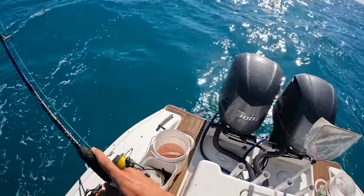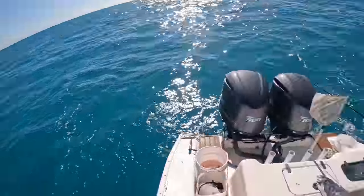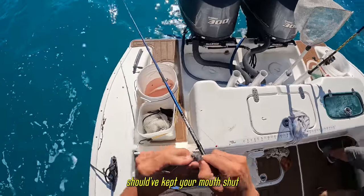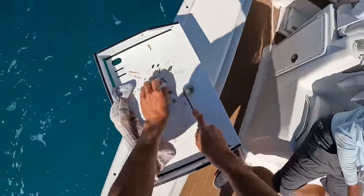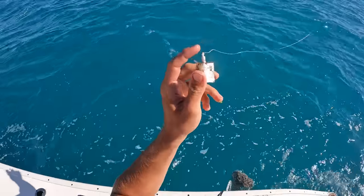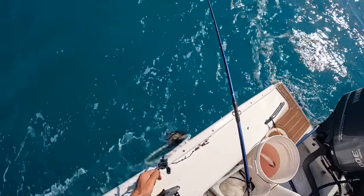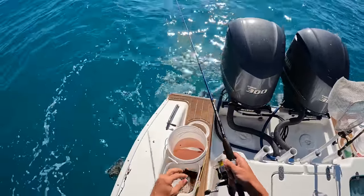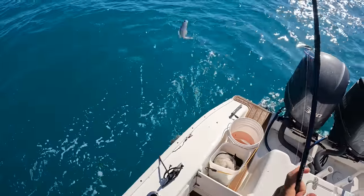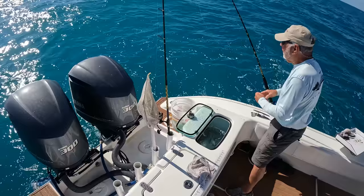Got him — might be the biggest one so far. Oh no, why did I say it? That was a good one there — lost him. Alright, getting the ballyhoo down there. We're fishing this on a little white jig, probably an eighth of an ounce or so. Hitching it back into the chum slick, making sure it's flowing good. There he is — another keeper, 12 inches. I'll keep the first five of any size and then maybe get picky after that. Right now we gotta get some meat in the boat.